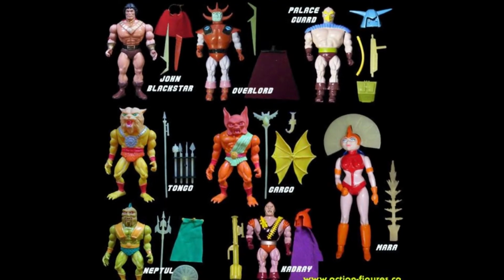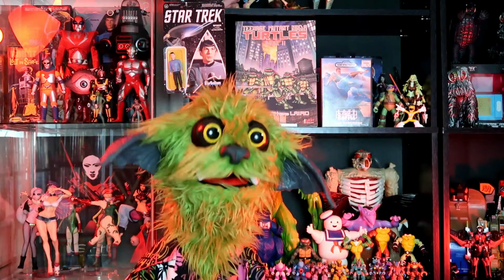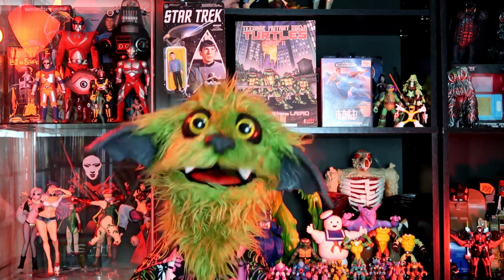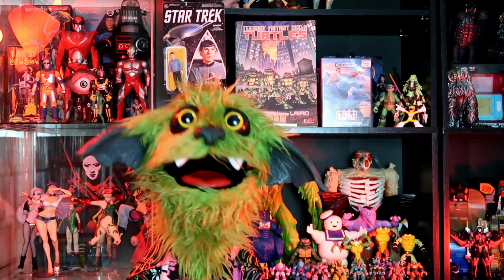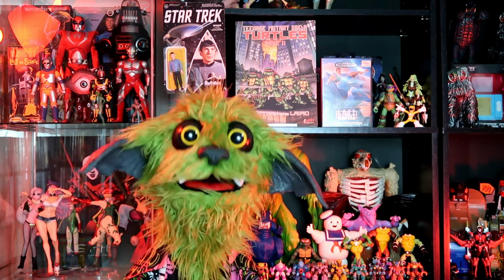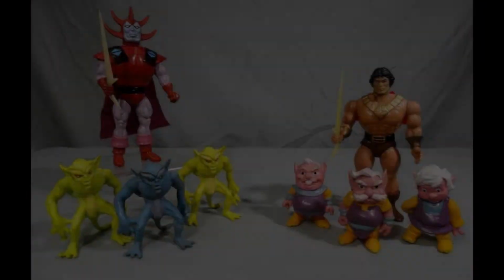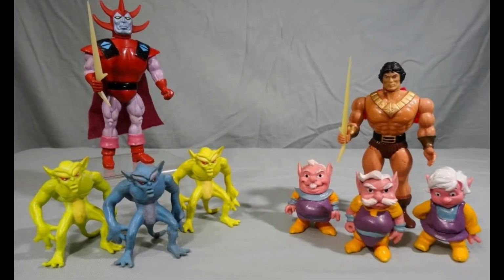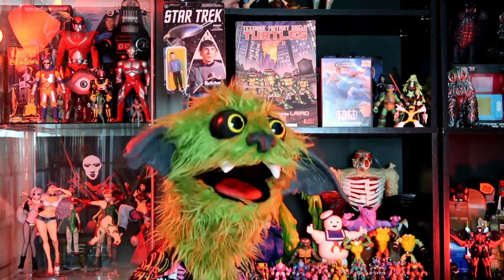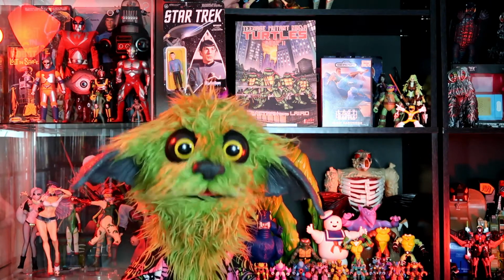And this was an amazing toy line. Talk about quality and just great, cool, unique characters. And I just absolutely hate to hear people call Black Star a Masters of the Universe knockoff, because that is just not the case. Because again, cartoon came first, Black Star was first, gosh darn it. Well, where was I? So this line ran the gamut all the way from fantasy, science fiction-y kind of stuff and futuristic-y things. I think John Blackstar, honestly, I've never actually even seen the cartoon. I just remember the toys so well because I had a ton of them.